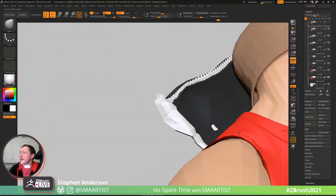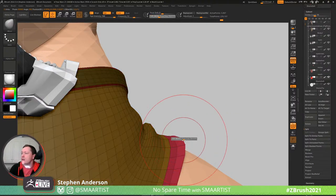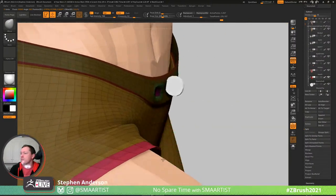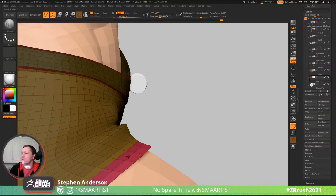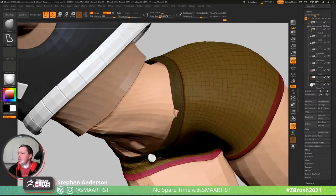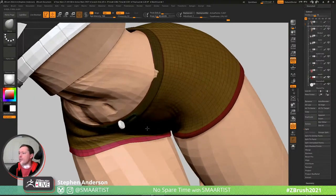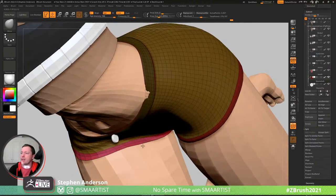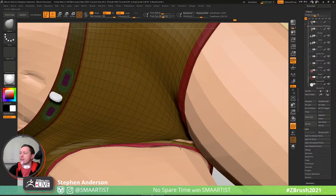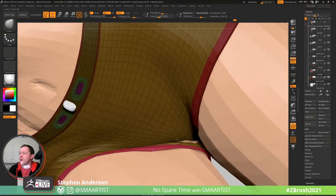One thing I could do is, if I feel like this isn't working for me, just pull it down some. I'm just going to smooth out just that little area around it, so that hopefully it allows me to have a much cleaner form on that edge coming away from the shorts. So much to clean up. Okay, let's make sure that's clean and pretty tight to the form. That's a little bit better.